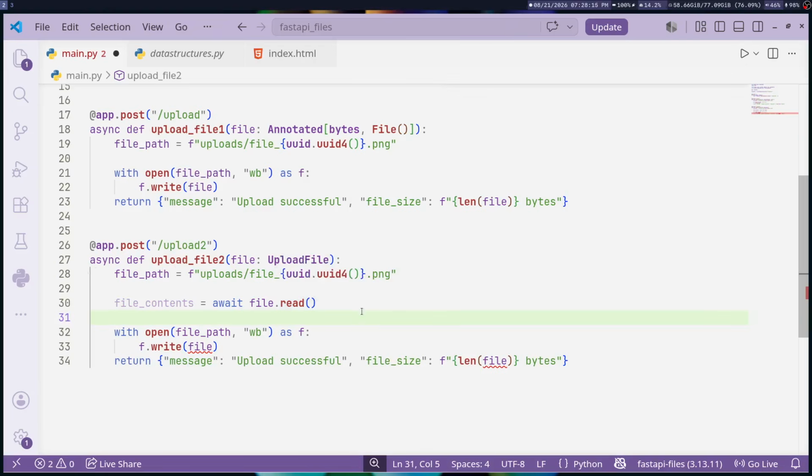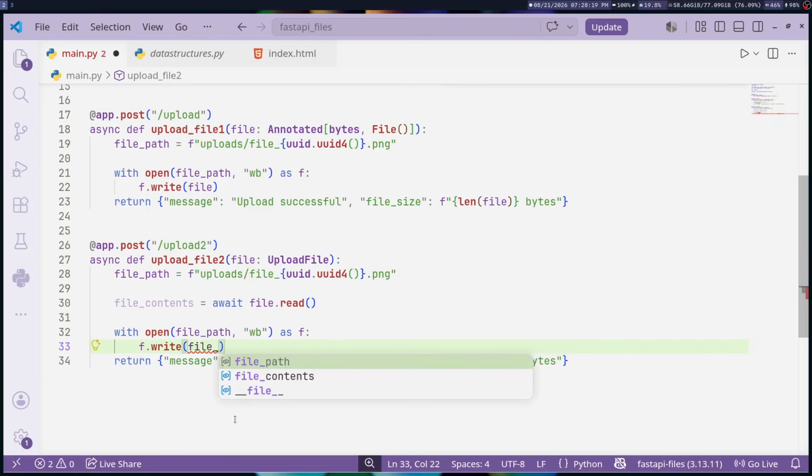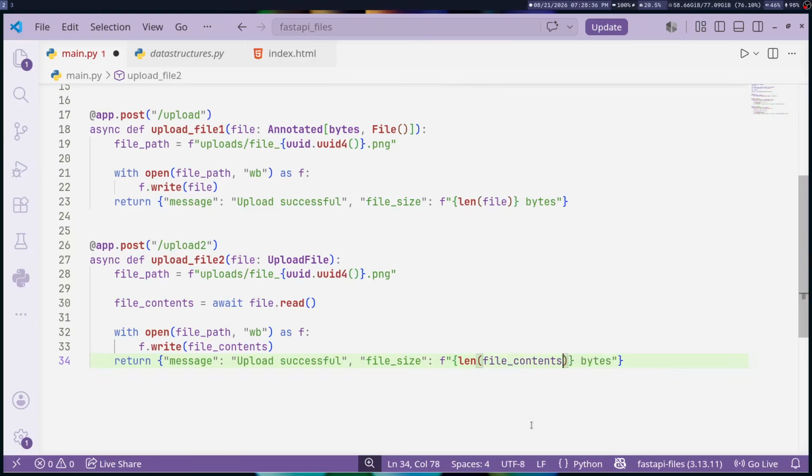Okay, so now that we've got the bytes, instead of calling file.write and then providing the entire file object, this time we have to provide the file contents, and that will read or write the file. So if we need to get the file contents, this time we shall say file contents bytes, and then we can also get access to the file name.